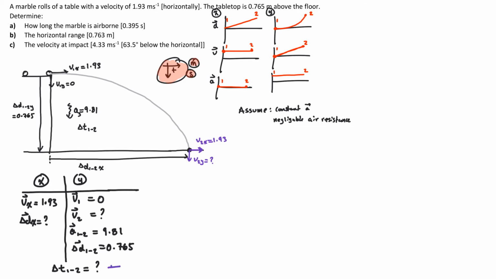We need the time. I can't use the information in the x direction because in the x direction I need two pieces of information to find the third. I have one and I don't have the other two, so I can't do anything yet. In the y direction, I have 1, 2, 3, so I can find the rest. So I have this, this, and this. The equation that I will use based on those is displacement. I'm going to do my sign convention here, meaning that I'm dealing with the y direction. My displacement from 1 to 2 is going to equal v1 times the change in time plus 1/2 of the acceleration times the change in time squared.